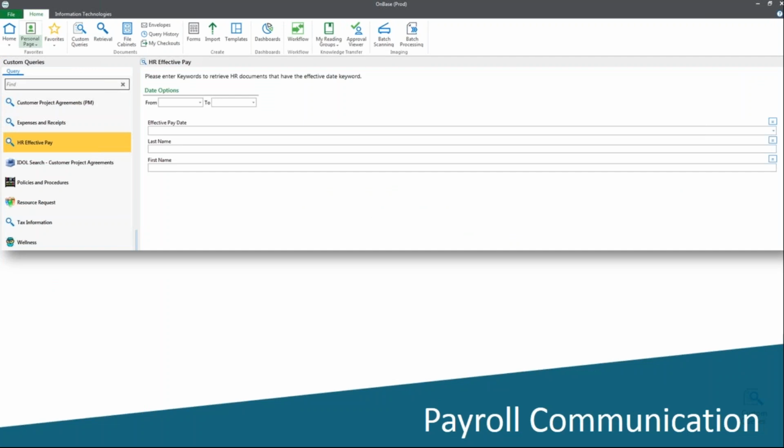All right, and just continuing on in that employee life cycle, I've collected a lot of data from the new hire, much of which needs to be updated in their payroll records. So, thinking about benefit enrollments, what their tax withholdings were, compensation information. So what you're seeing currently on the screen is I'm selecting a filtering process that we call HR effective pay. And then on the right side, it's giving me some filter criteria to select to minimize my search.